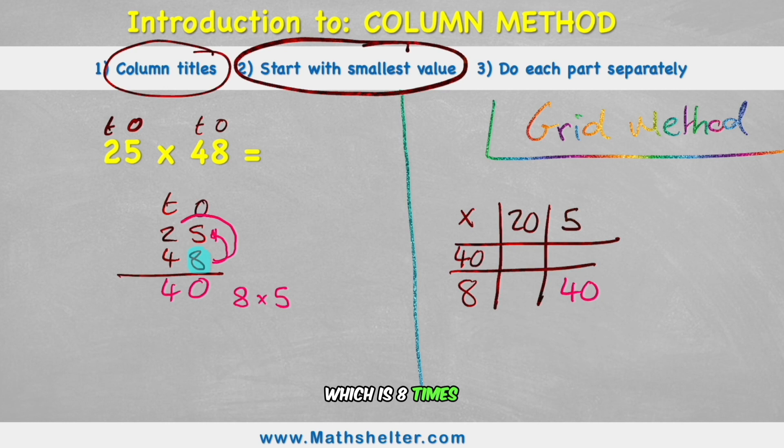And now I'm going to do my next question, which is 8 times this 2. But remember, that's not a 2 because it's in the 10s column. It's a 20. 8 times 20. Where can I find 8 times 20 on this box? Well, I can see 8 times 20. So it's going to be putting the answer in this box here. Well, what's the answer to 8 times 20? Well, that's pretty difficult. 8 times 20 is a large number. So I can see this 20 has a 0 in it. So I can get rid of that 0 and just do 8 times 2. 8 times 2 is 16. But then because I forgot about that 0, I'm going to need to put it back at the end. So my answer is 160.